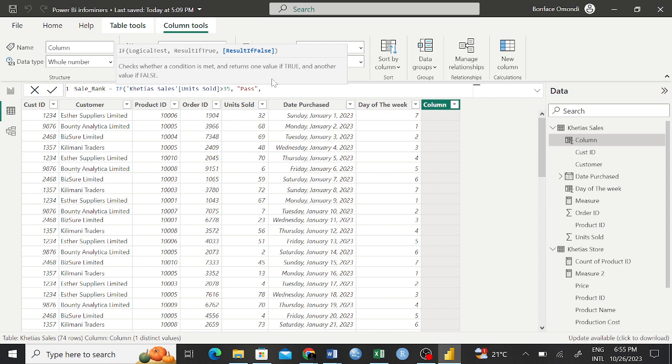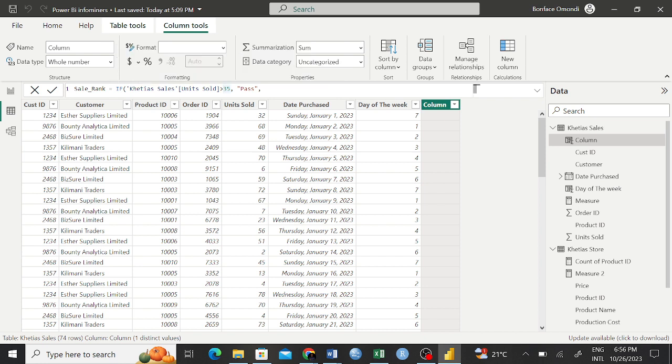How about if it is below 35? This is greater than 35, so less than 35. But this should be greater than or equal to 35, because if we write greater than 35 and then less than 35, then 35 will be left hanging.